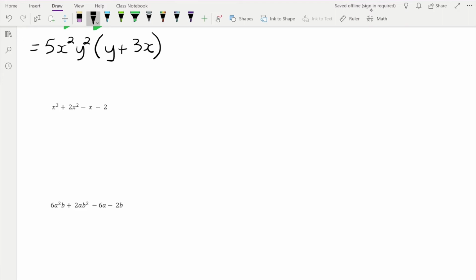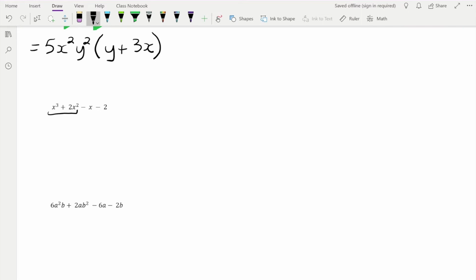So if we take a look at our second example, I look at the numbers first and I see I have a 1. Remember, anything in front of the term is a 1, 2, minus 1, minus 2. So there's nothing common between 1s and 2s besides a factor of 1, but that's not really going to help us. So there's nothing common I can take out of these. I'm going to go right on to grouping.